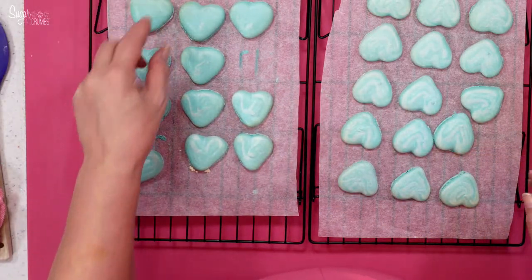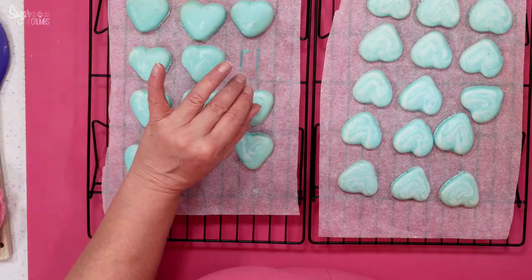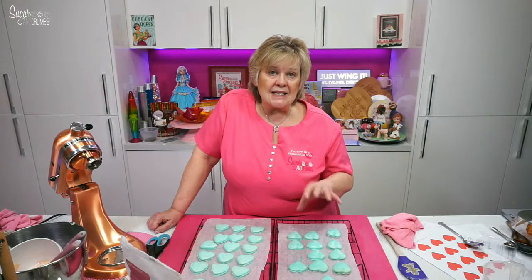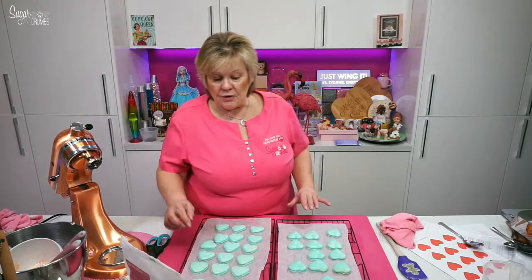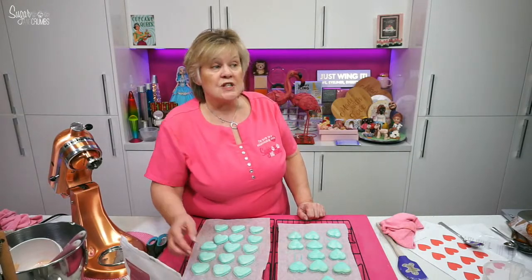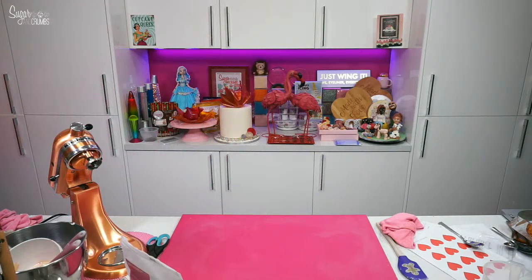So they had 11 minutes. Maybe, only because when I did the wibble test, the whole of the bottom moved as well, so I needed to give it another minute. As I said, with stronger colours, they can take a minute or two longer to bake, and they also take a little bit longer to cool down. These here split straight away because I actually dropped the tray onto the counter. It's quite important that you do that wibble test, and it's important you leave them to dry on your baking sheet as well while they continue to cook.